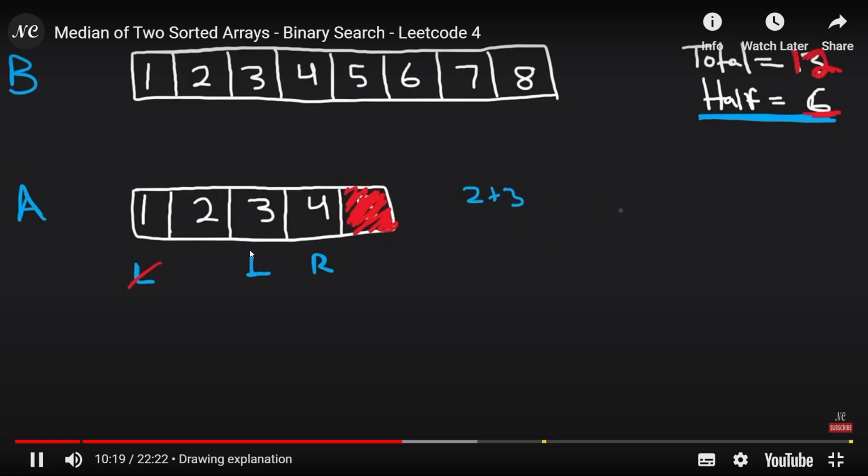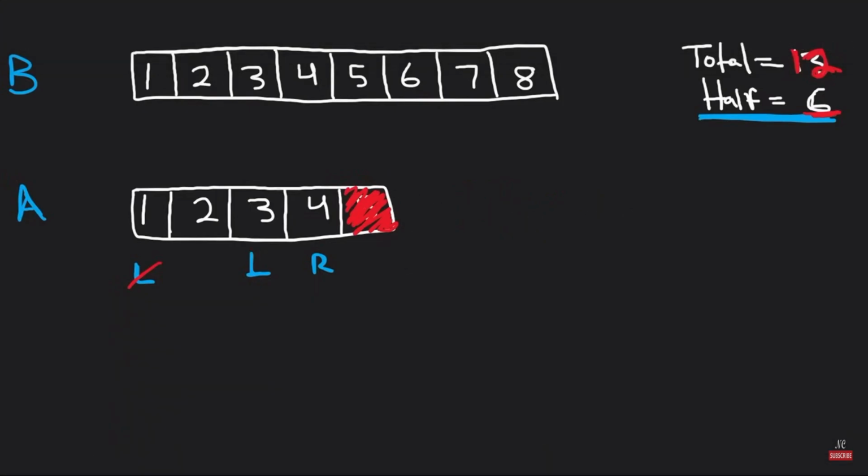So what's going to end up happening is our left partition is now going to be these 3 elements, because mid is going to be over here. And so how many elements from our array B are we going to need? Well, let's just compute it. Half is 6 minus 3, because that's the size of this partition, which totals 3. So we know that the partition from B is also going to need to be size 3. So let's get the first 3 elements of this.